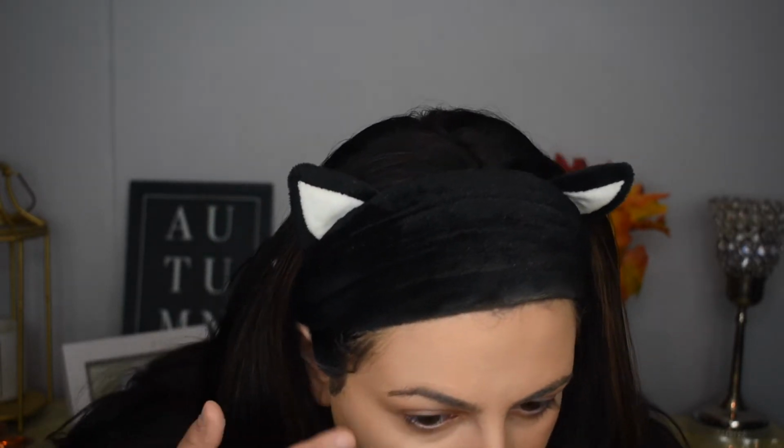So it kind of took a lot of work to put on with the Beauty Blender. I don't know why. Maybe I'll try it with this little blotter, but I don't like what happened. I don't know if you guys can see that right over here. I don't know if that's from the powder. My RCMA powder that I usually use usually doesn't do that. It just sinks right into my skin and just disappears. This one just left a mark, even over here too. I don't know what happened there.